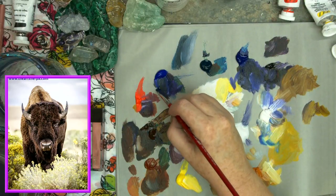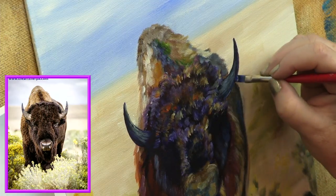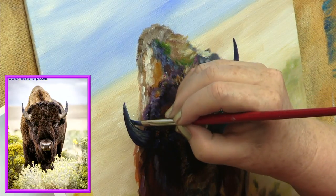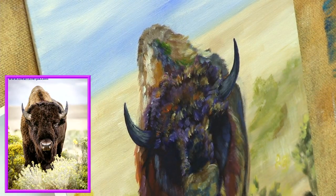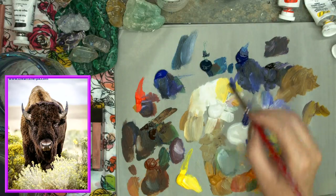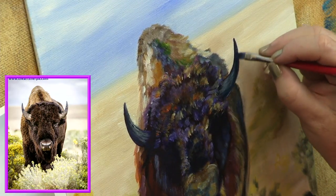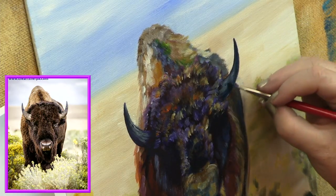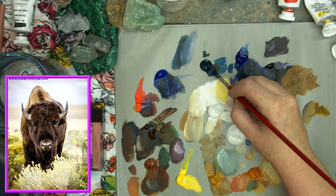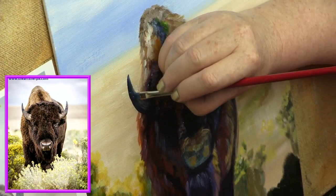He's just amazing. I'm going to get some of my... We're not done with these, but we're just starting to talk about them. They're an important part of the painting, so make sure that they're good. Some of my phthalo blue and phthalo green. Let's add it to the horn a bit. See that? Phthalo blue, phthalo green. Wow. What a color surprise. So nice.